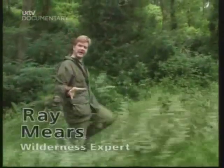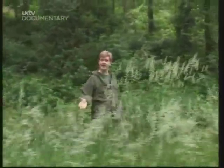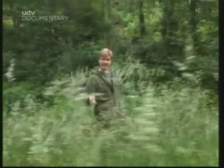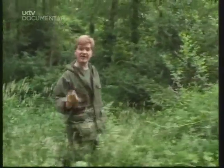You know, when you go into the outdoors, there are a few things you should always consider taking with you. Insect repellent, sunscreen, first aid kit. But what if you forget them? Well, I'm going to introduce you to some of the things you can find in nature's own pharmacy.